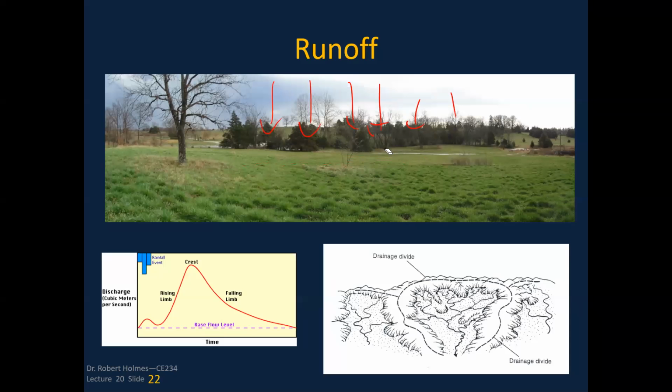This is a picture on my farm a few years ago, and we had a heavy rainstorm. You can see these are areas in this pasture that are normally very dry, and it rained hard enough that we've actually got water just flowing down. This is the upper end of my lake, and you can see water flowing off the hill slopes down into the intermittent little tributary streams and down into the lake.